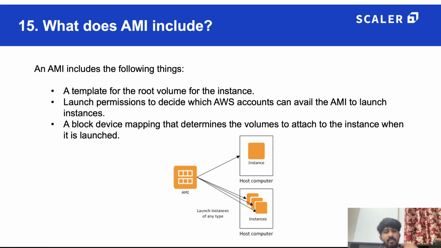So when the AMI is creating, it will also launch the volumes and attach them to itself. So this is basically what an AMI is, right? If you want to know more about AMI, you can go check it out. So what exactly is an AMI? It's a template which is used to create instances. So you can't create an EC2 instance without an AMI. Okay, so that's basically AMI.